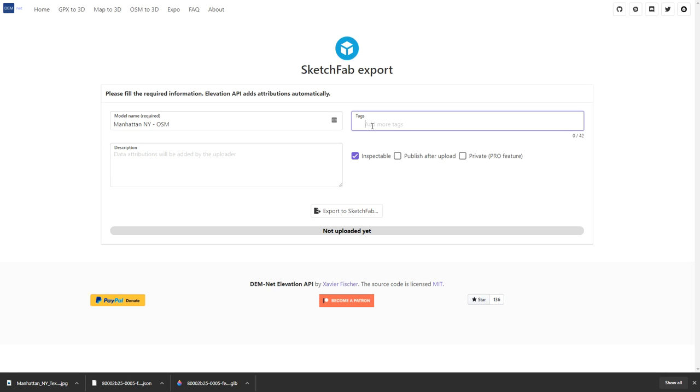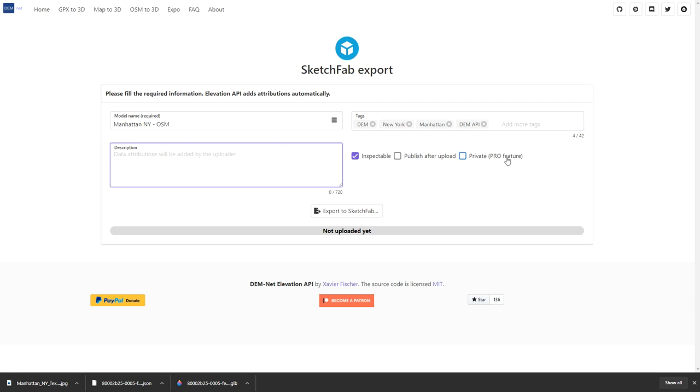Okay, so tags we can put DEM, New York, Manhattan. What else we can use? Other can be DEM API, so they know that. That's it. And then you can put a description. We can add it later.